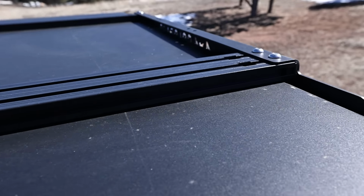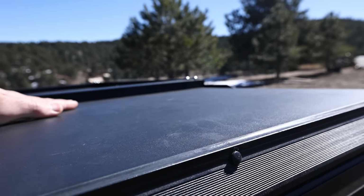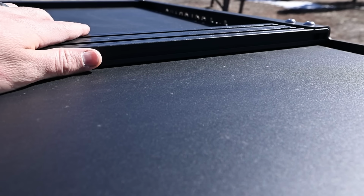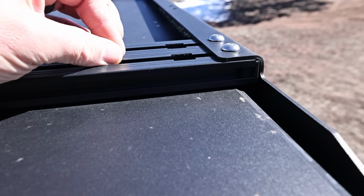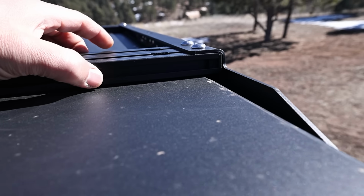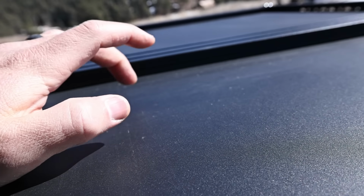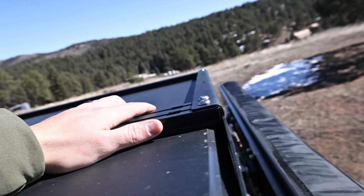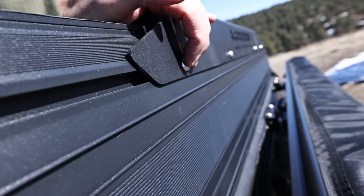What I do like here about this rack system is that it's super low profile. So it really adds almost no height. If you're not mounting anything on here, then it doesn't add a whole lot of height. It does have drop-in slots, so you can drop hardware right into it. Has an extrusion on each side. And some of that is because, again, this tent is so robust. This rack system, if you put something real heavy on it, is kind of relying on the shell and the rack system to do double duty here. So I really like this rack system. It's nice that it is included at no extra cost, but if you don't want to use it, it is nice and removable.